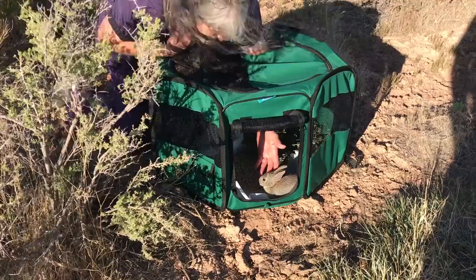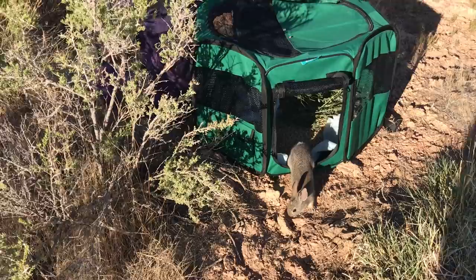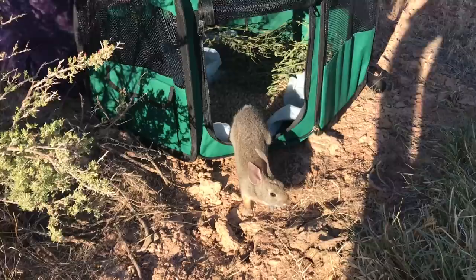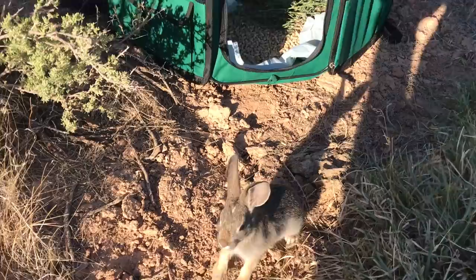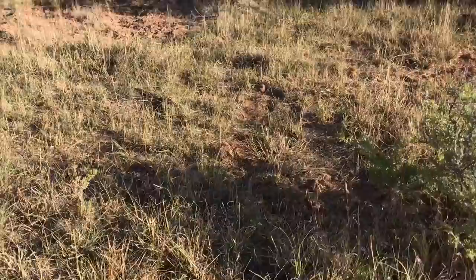Our little buddy. Yeah, this is so scary. This is different. It's a big world out here. There's my little friend. Let me get my shadow out of the way. This is our little cottontail. He's just kind of nibbling a bit here. Hi, little one. There we go.